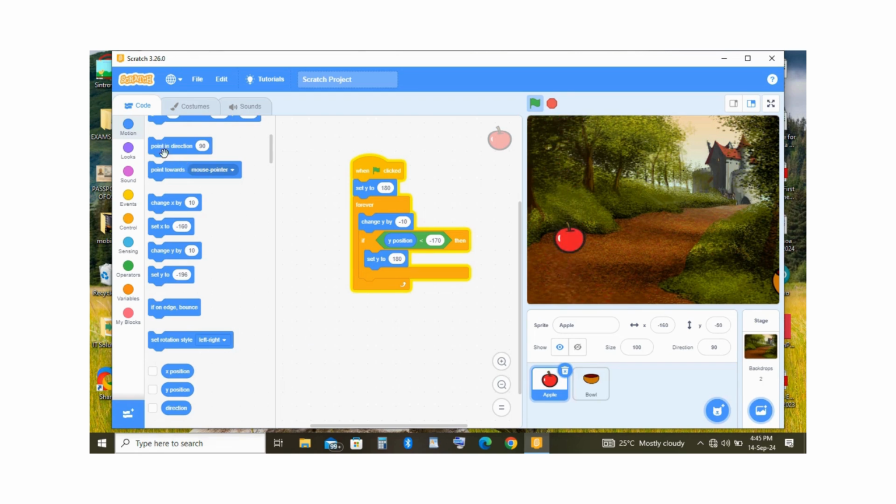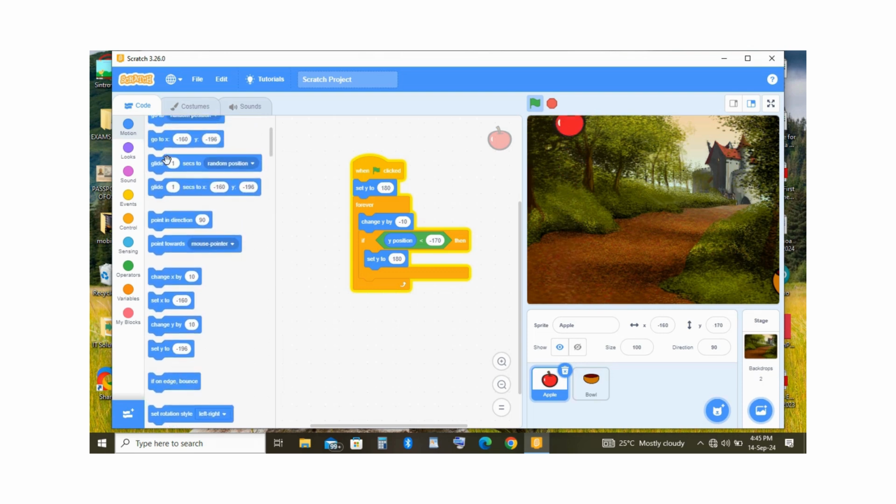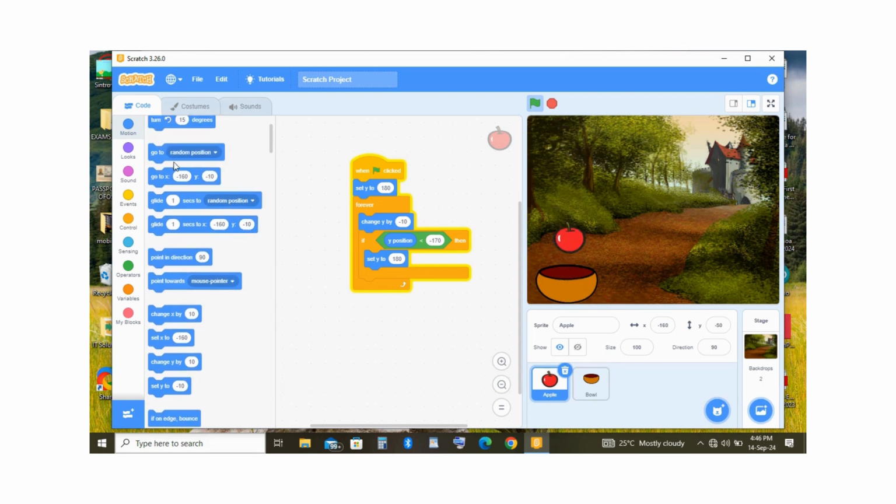So it's working. Now, if the position is static, the apple and the bow will be positioned at one point, and then it will be touching all the apples. So we want it to come from different positions so that we'll be able to be moving the bow in order to fetch the apple. So you go to motion and you choose go random.